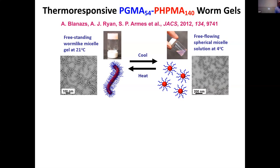So it's a thermoresponsive polymer, but not in the way that classical thermoresponsive polymers such as polyNIPAM operate. PolyNIPAM goes from water soluble to water insoluble backwards and forwards. Here, this block always remains water insoluble, but a subtle change in its partial degree of hydration is enough to change the morphology of the particles. We never go to the individual chains.